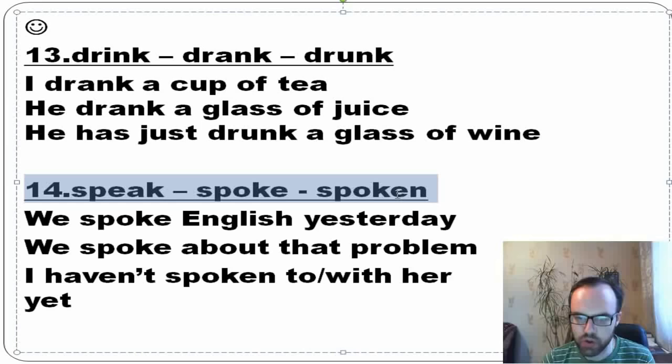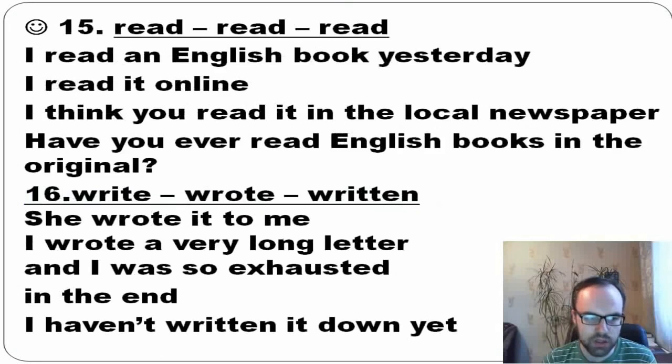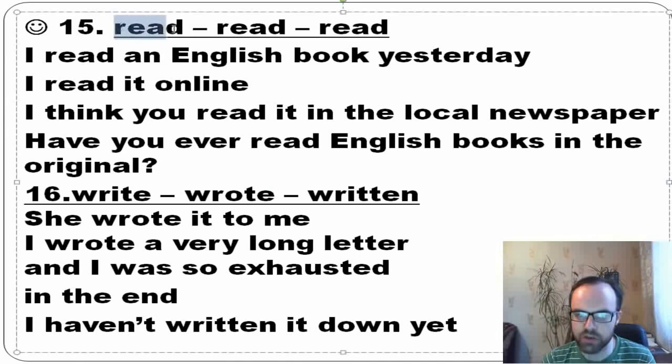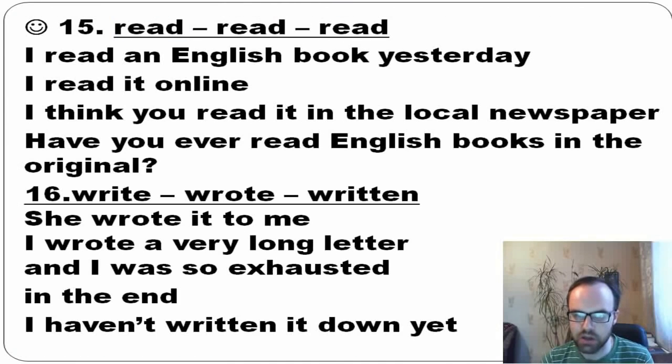Speak, spoke, spoken. We spoke English yesterday. We spoke about that problem. I haven't spoken to her yet, or I haven't spoken with her yet. You know that we can say speak to, with, or talk to, with. So 15, read, read, read. Yeah, so the pronunciation is different. Read, but read, read. I read an English book yesterday. I read it online. I think you read it in the local newspaper. Have you ever read English books in the original? Really, have you ever done it?